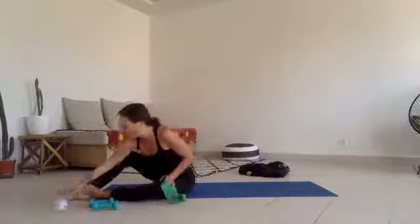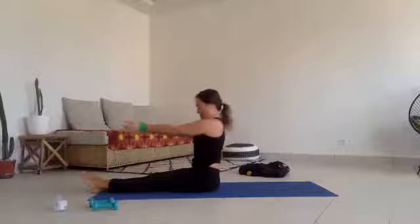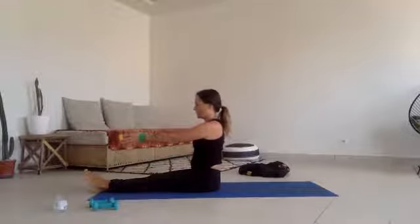With the legs long, arms long, out to the front. Sitting up super tall, draw the abs in, wide through the collarbone, press out into the band, and just press out. And if you're pressing in, that's fine. So whatever you have. First, we're just sitting up tall to do this.